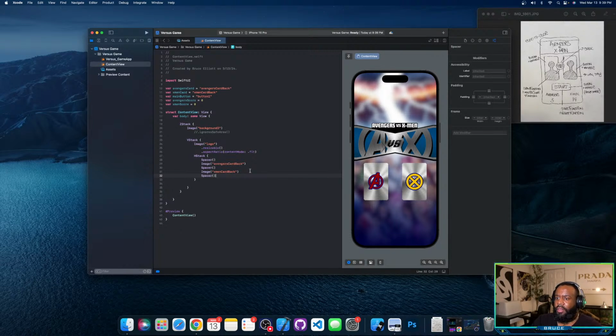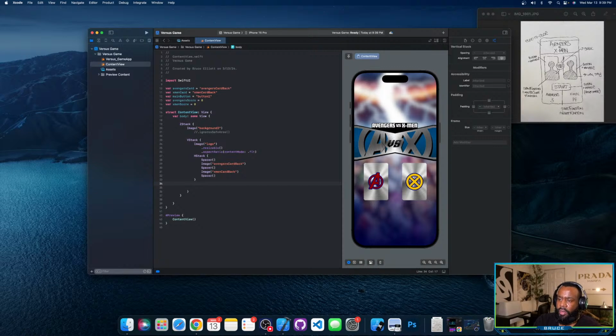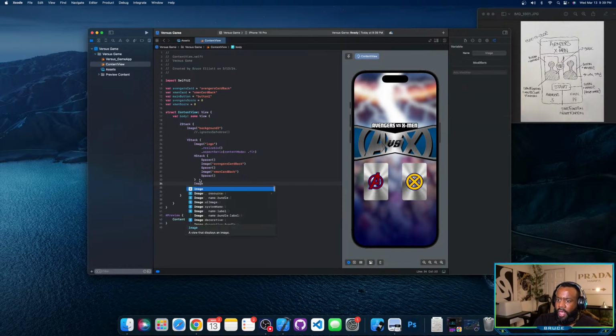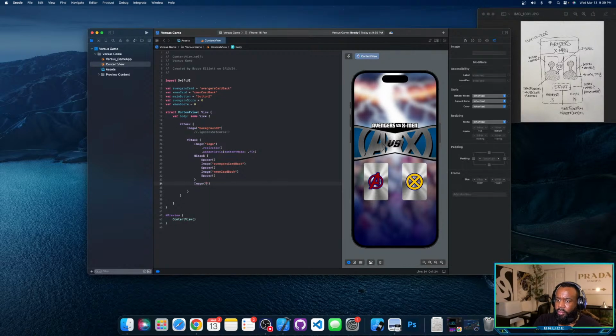And then below that, H stack, we want to put, this is where we put the button. But for now, we're going to just call it an image.